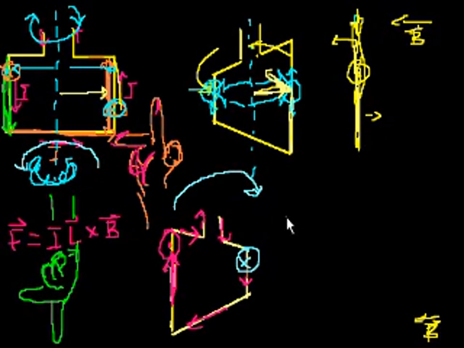Let me draw it from a, well, I don't want to draw it from that angle because I don't want to confuse you. So we have a problem. If we wanted to turn this into some type of electric motor and keep it spinning, we would have to reverse the current once you get into this configuration, or turn off the magnetic field, or maybe you could reverse the magnetic field to get it going in the other direction. And actually, you have another, slightly lesser problem: if this was a circuit and you just kept turning over and over, the wires would get twisted here, so you couldn't do it indefinitely. So the solution here is something called a commutator.